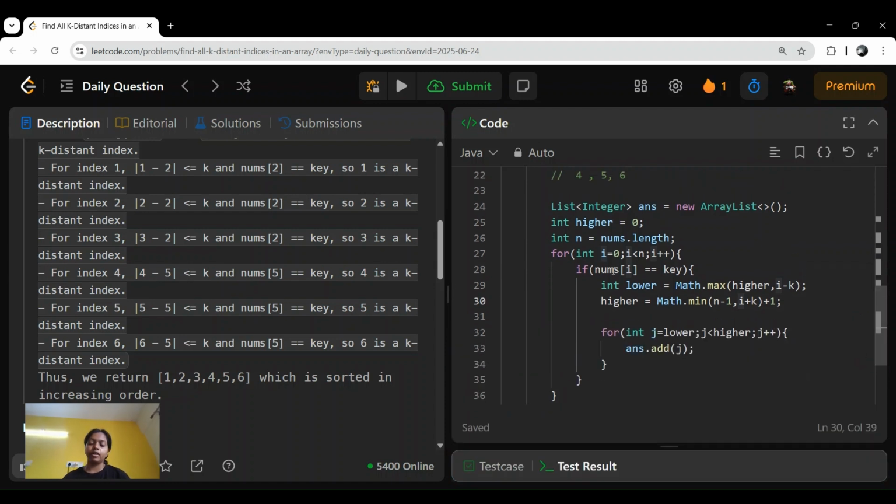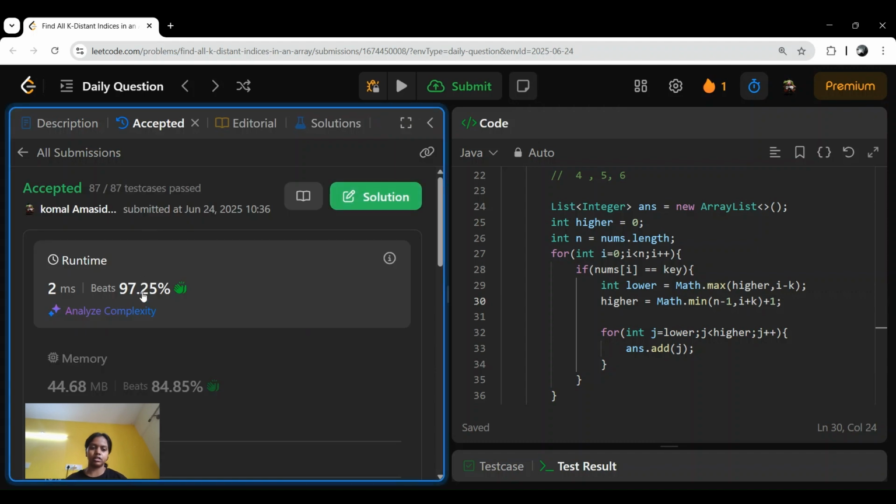What we were doing is we were just updating the lower. It doesn't matter that much, because every time we are checking this, but maybe the lower was updating every time with this lower. That means the newly updated value was getting passed here, but we want only the first time as 0. Every time we want to compare with 0, but every time it was getting updated, so that was the issue. Let's submit this. Yeah, you can see accepted.